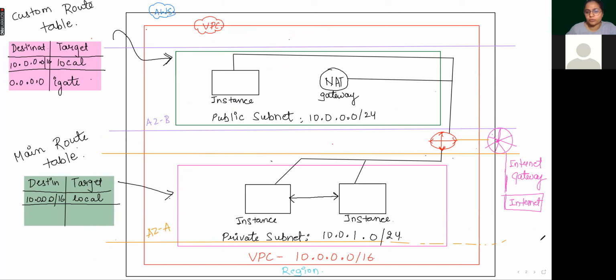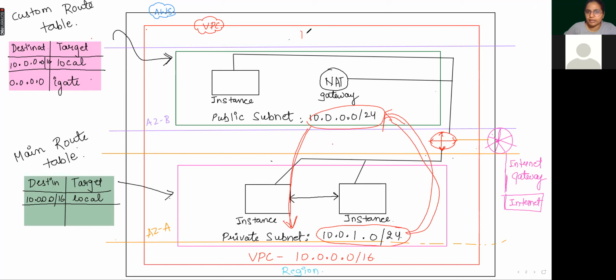See, what you can do, you can take this IP and switch this IP to this. As you give this IP to the private subnet, it will become a private IP. If you give this IP to the public subnet, it will become a public subnet IP. So any number, it depends on you what you want to make it.